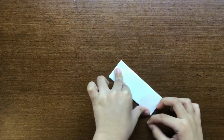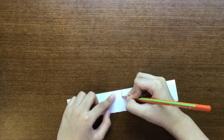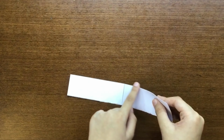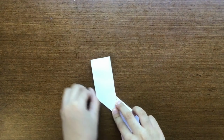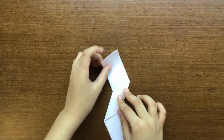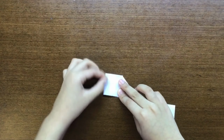And then open it. So now we have a crease right over here. From this crease, we're going to fold this edge to this crease. And then we're going to fold this edge to this crease. I'm going to flip the piece over. Now I'm going to fold this edge to this edge. Do the same thing on the other side.